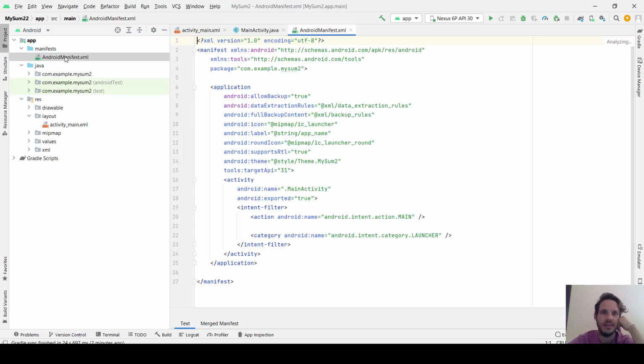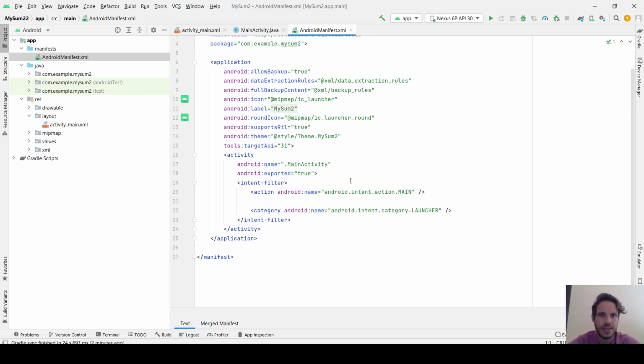Briefly on the manifest, if I double click on it, this is what Android has already written for us. So it's defining how the application is working and what style it's using, what's the icon of the application. So if you want to personalize these kind of things, you should be playing here. And here we can see target API is 31, but we know that we can go down to 21 because we selected that.